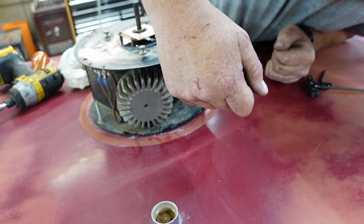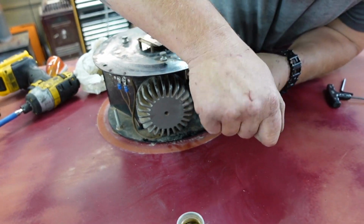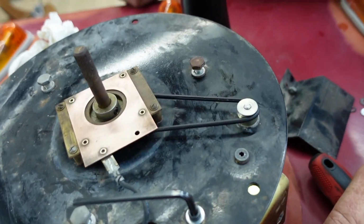Oh, no big sparks. It's on? Now nothing's turning on up here. There we go. I had it too tight.